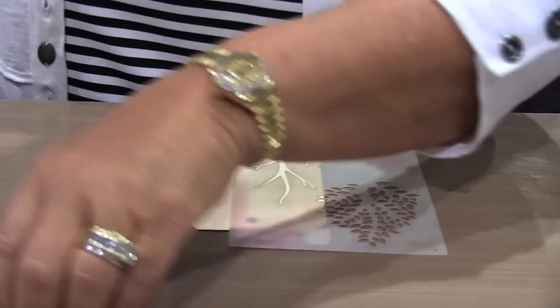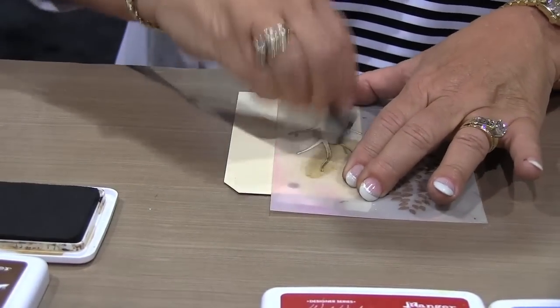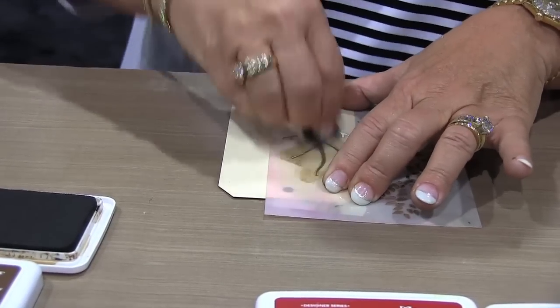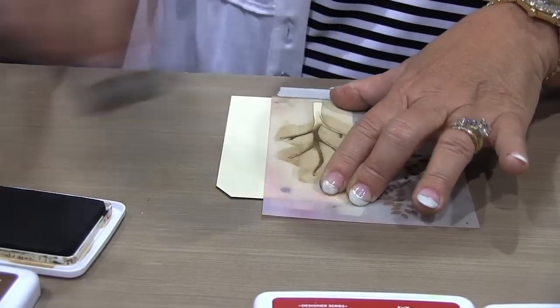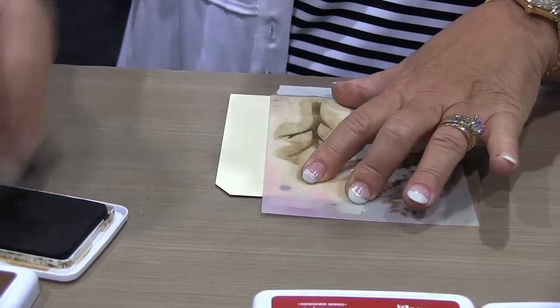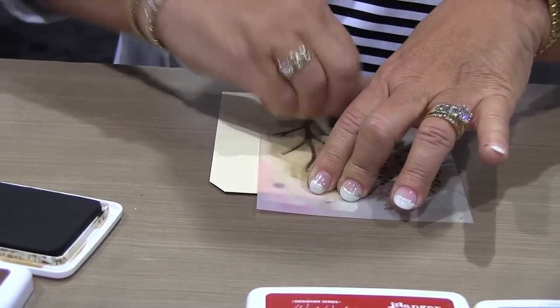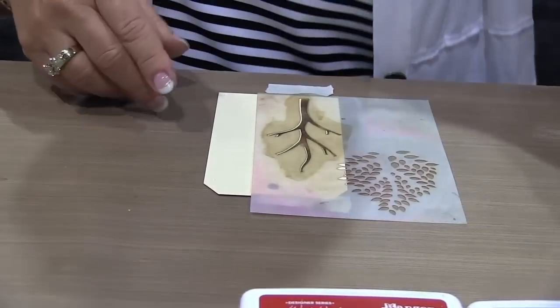So I use potting soil for my tree trunk. And you can tap it on and you'll get a light amount of ink. If you rub it on, you get a whole lot darker and it's a whole lot quicker. And I have zero patience, so normally I am rubbing because I want to get on to the next thing. Okay, so that's my tree trunk.